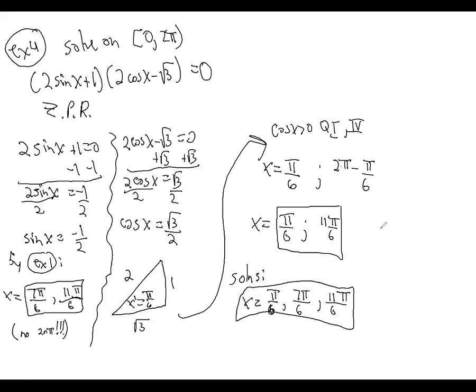Now again, there are no adding 2n pi's in here because this problem had the restrictions. Also, because there were no values in front of the x's inside the trig functions, I didn't actually have to go through the n equals 0, 1, 2, and 3 cases. If you wanted to add 2n pi, try out n equals 1, you will notice all of them will fail because you'll be adding 360 degrees to solutions, and that is bigger than the right-hand restriction of the domain, that's what I mean by that.